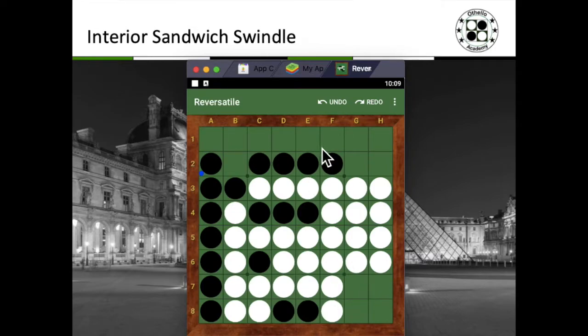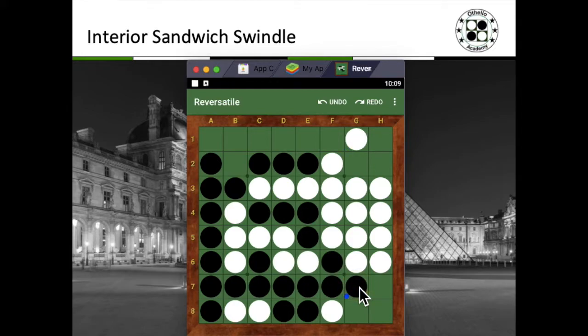So let's take a quick look. Let's say white were to continue with g1. Over here, black would then be able to still do an interior sandwich swindle of sorts by playing to g7. And you realize that there's no way for white to play a parity move to h7 as a mirror image, because black controls this horizontal line across the 7th row, and it wouldn't make sense for white to play g8 to give up the corner and the consequent sweeps to the right, up to the top right for black.